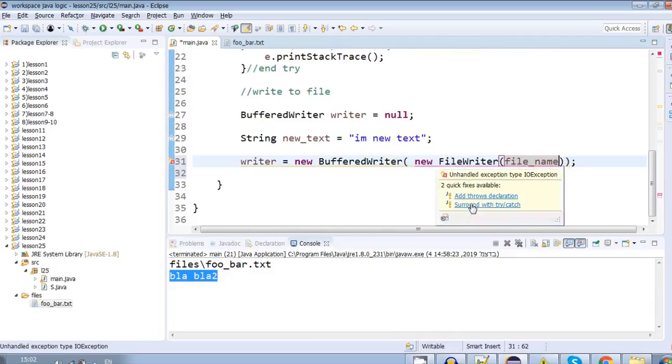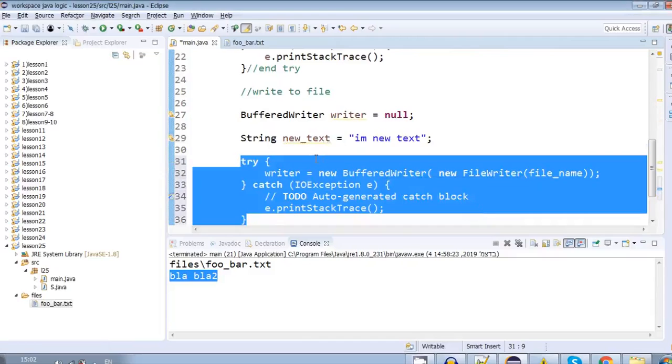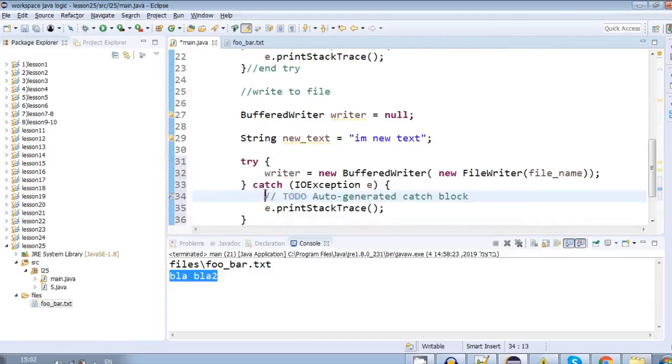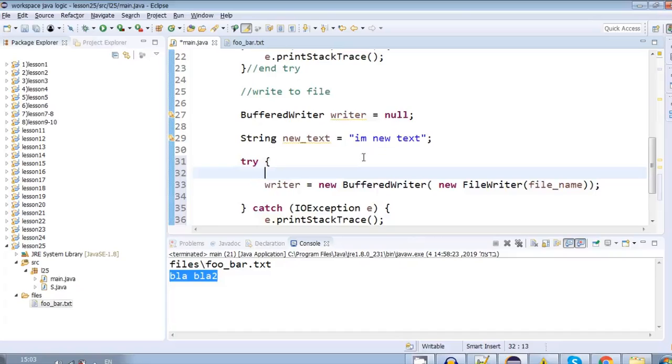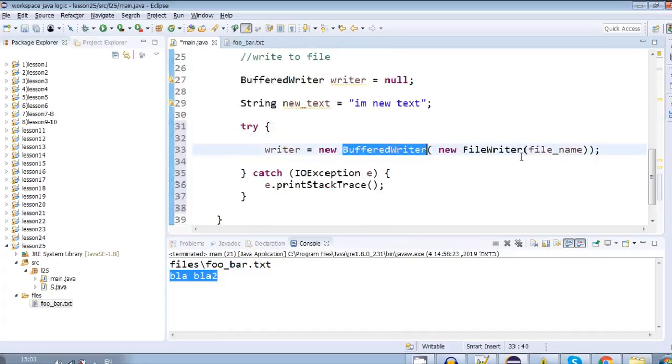So let's click it, and now it's surrounded by a try-catch. Okay, so now we have a buffered writer that will write to our file name using the file writer that we passed to the buffered writer.